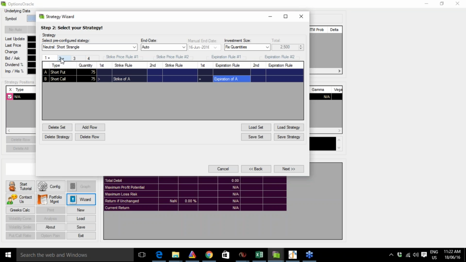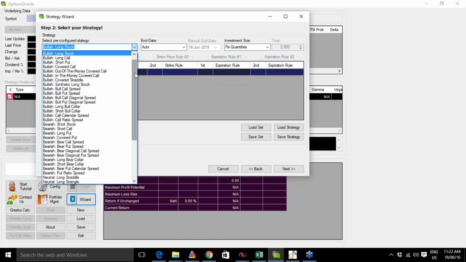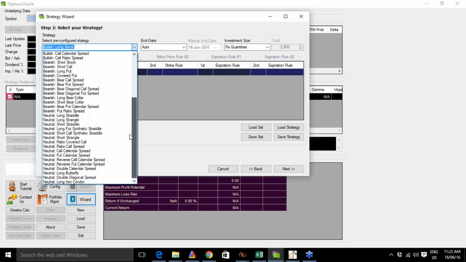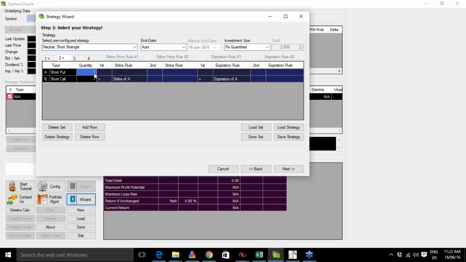Similarly, I'm going to put another short strangle for B. This is supposed to be 30 and 30.